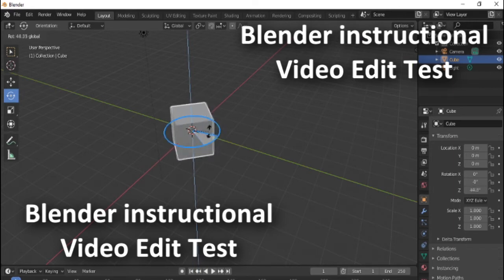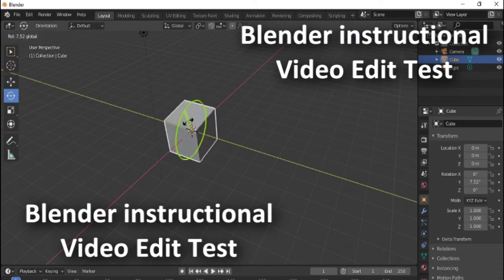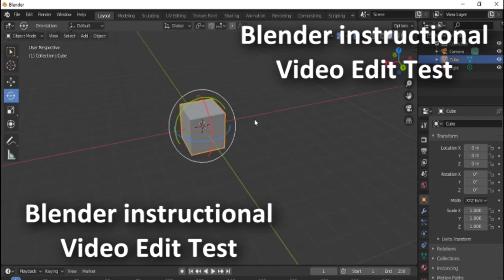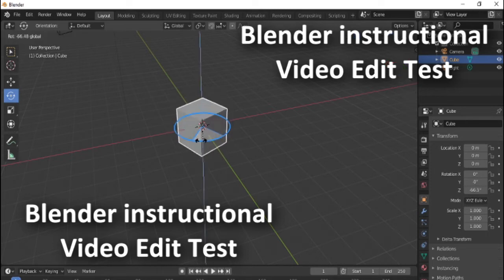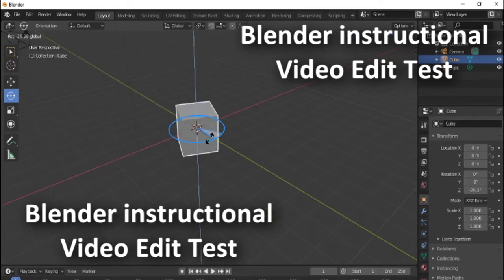Same thing with going around the Z axis. You can do that. And along the Y. You know, we're just playing with it. So, another really important thing about Blender is the order in which you press your buttons. Let's say I hold Shift and click and drag. So I hit Shift first. It's not going to do anything fancy. But there are certain cases where you have to click and drag first and then hold the operation key on your keyboard.